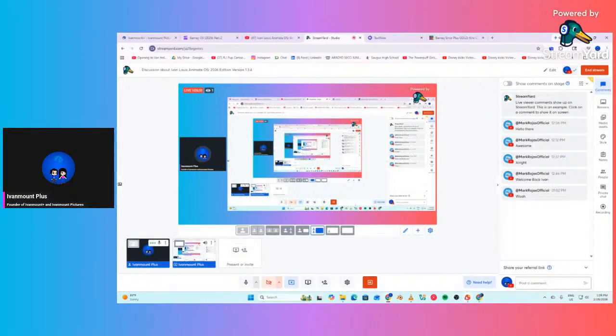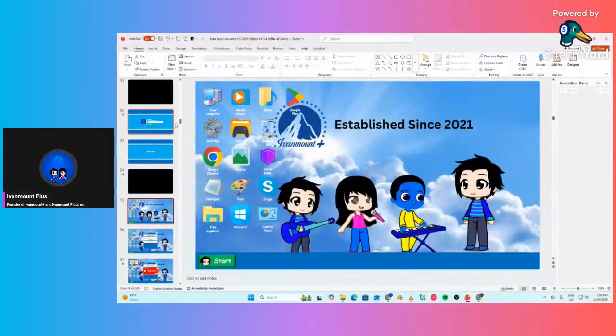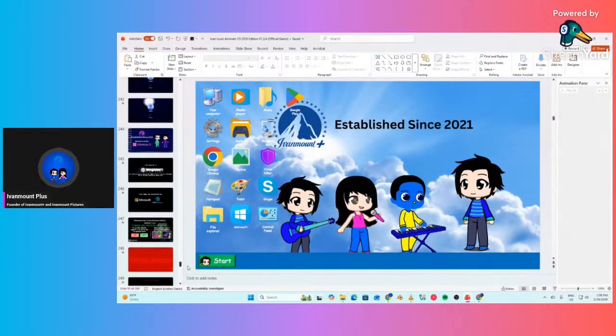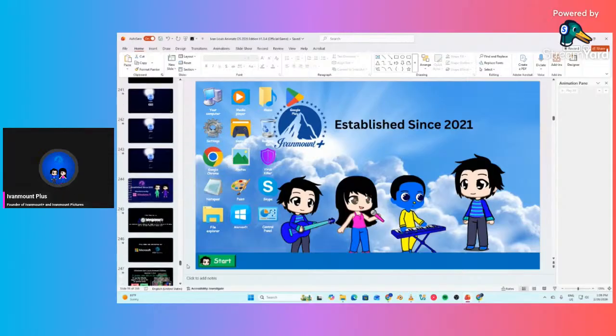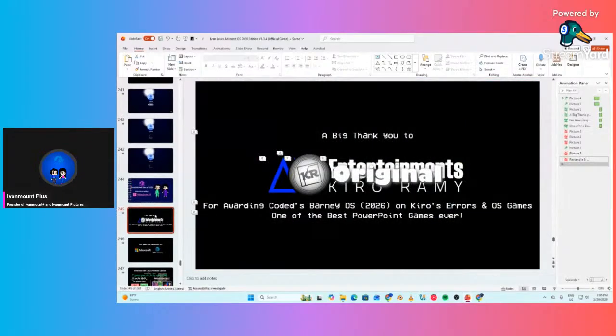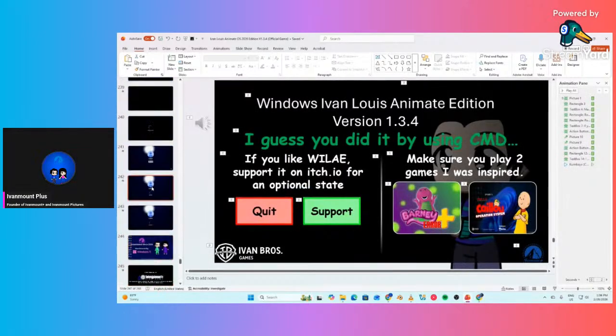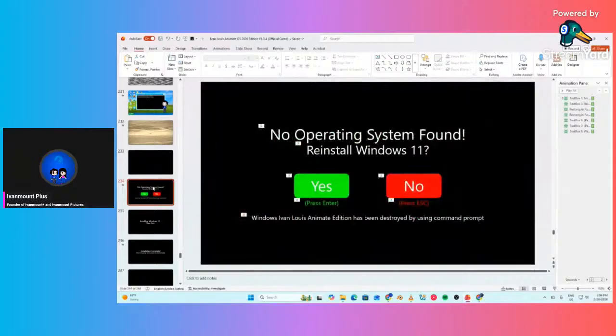Now that's all the features we have for you this time. When you reach the ending parts, you see a few changes. It gives a special thank you for awarding Coded's Barney OS 2026. There are three different parts in the ending.